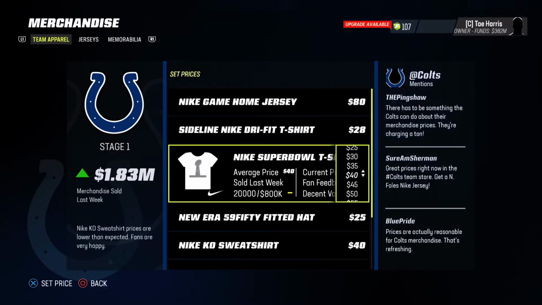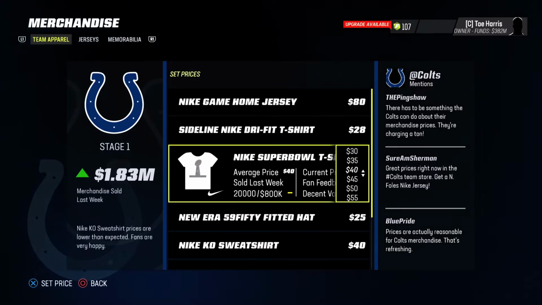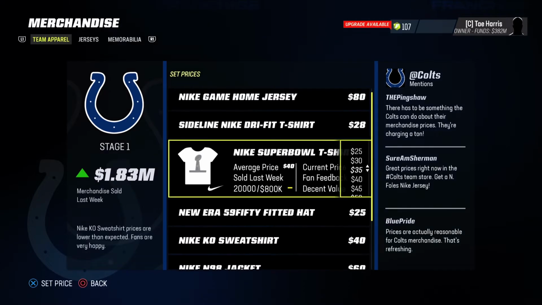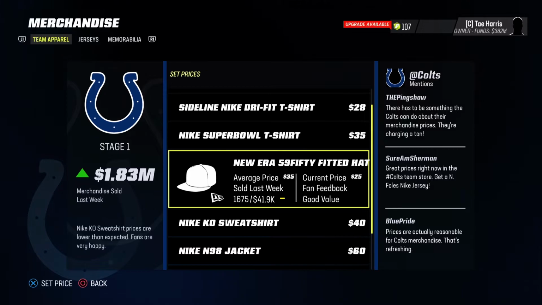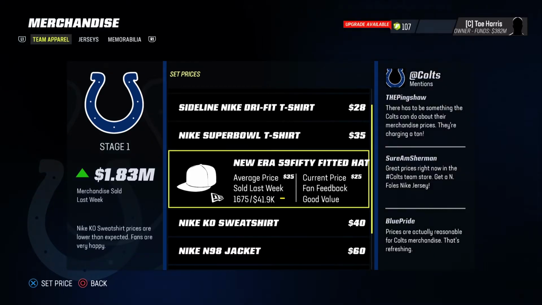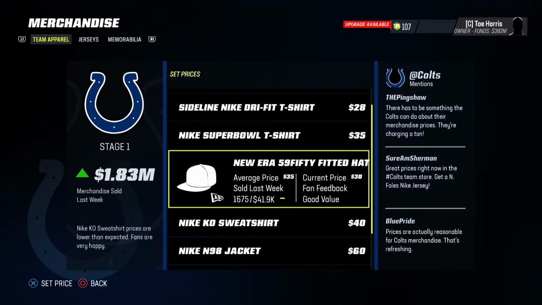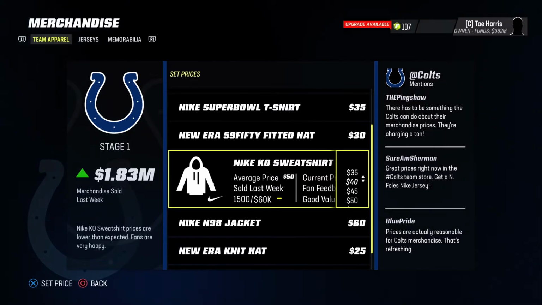Nike Super Bowl shirt, because we just won the Super Bowl, I believe. That's at 40 right now. We'll probably make that, honestly, I would say like 35 for real. We'll probably make that 35 just so the fans can actually get some merchandise. Nike Era fitted hat, will probably price that at 30 because the average price is 35, and it tells you how much you sold and how much you made selling that.